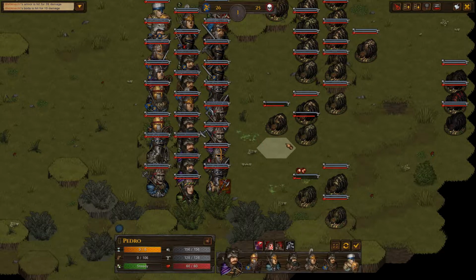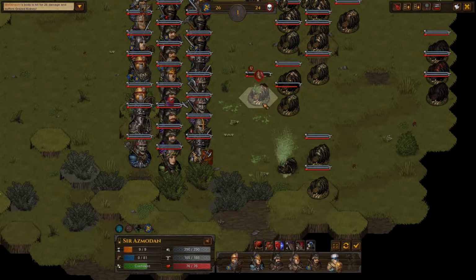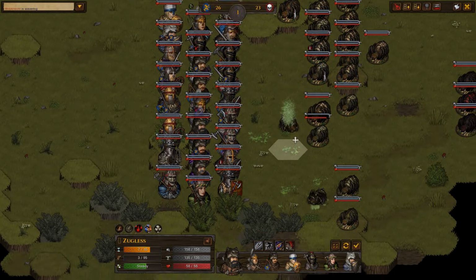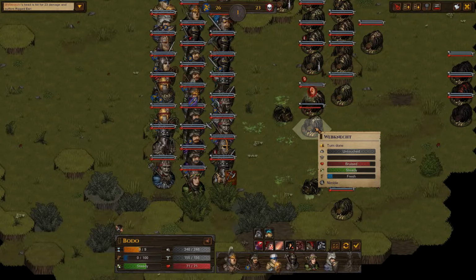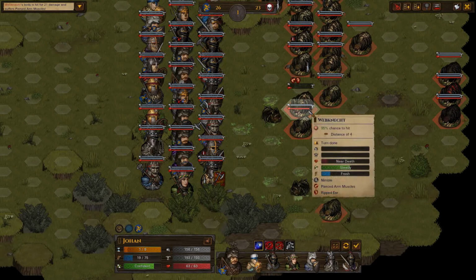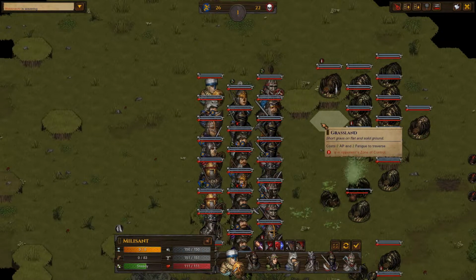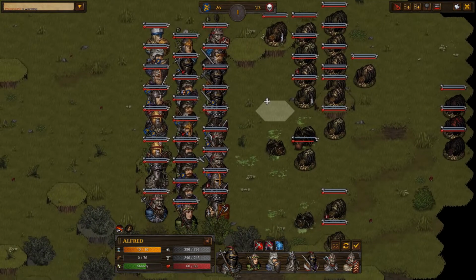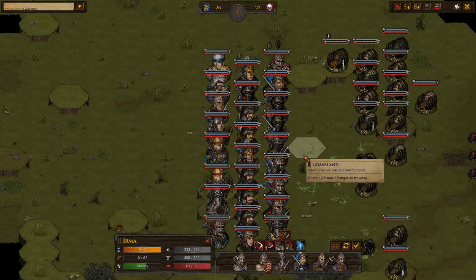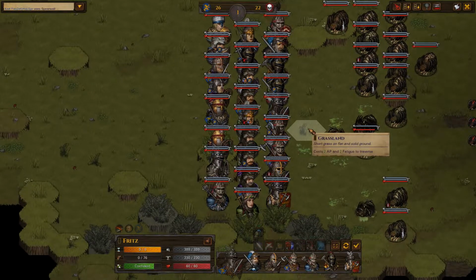I don't think we need the defense yet. Come on, how did he survive? Well, as long as we are hitting something, I guess it's fine. I think I'll just go for the kill. I think if we kill like 10 more, then they should start panicking. Spears should be quite effective.